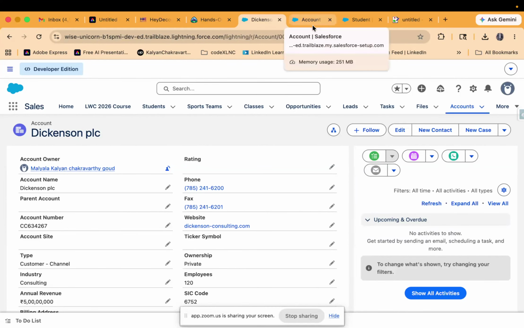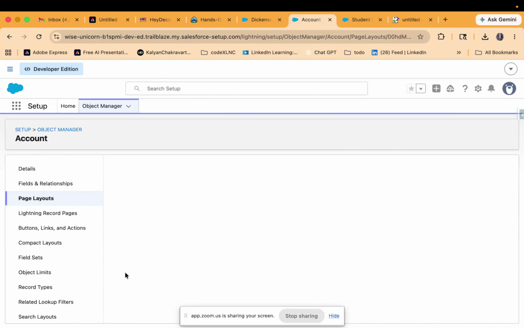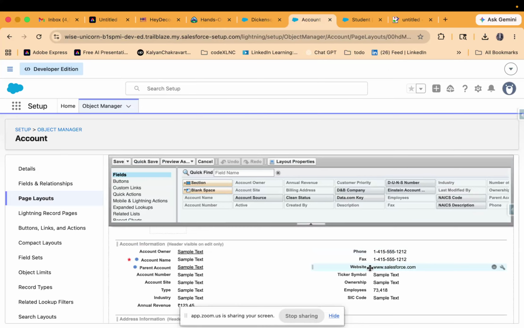If I go here to the account layout, I have the rating removed from this page layout. I can remove multiple fields here. Let's say I don't want all these fields, I can remove them. Again, if I want to add them, at the top we have a panel.